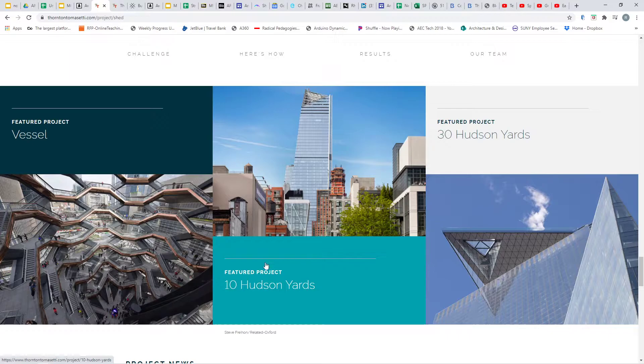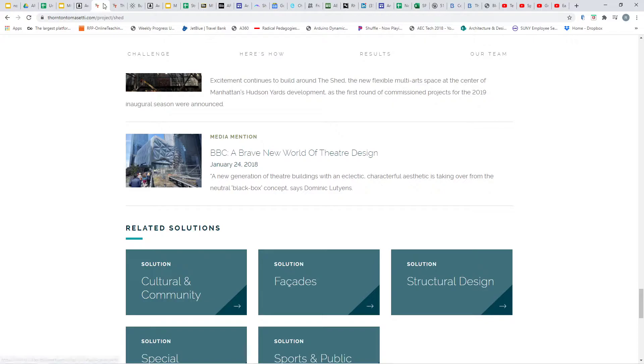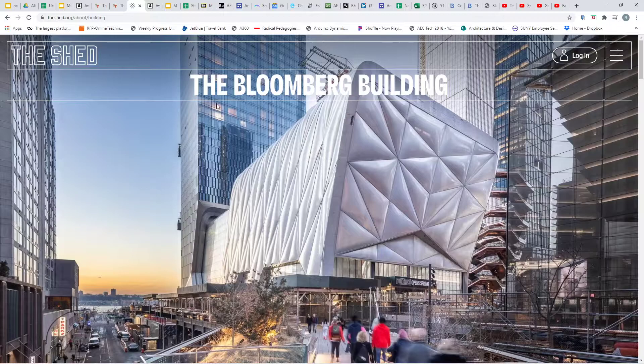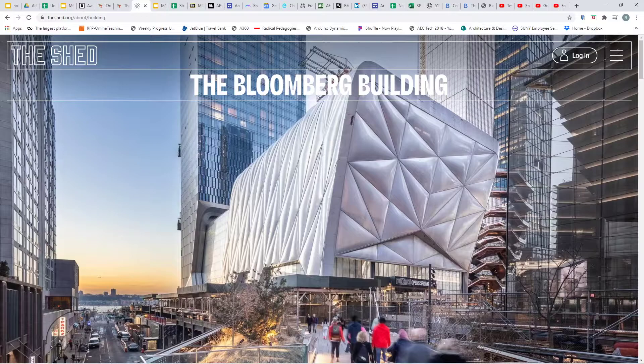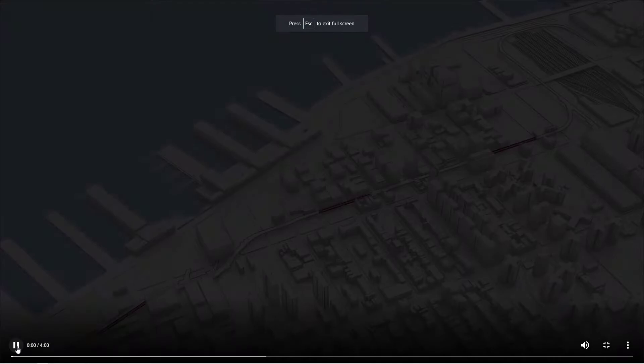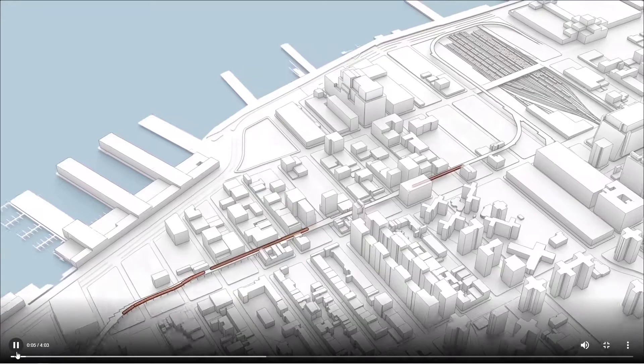This is part of the Hudson Yards project. There are a lot of other architectural wonders going on in the same facility. They also have another video here. I'm going to break and find a video that describes this very well. Okay, here's the video I was discussing — I'm going to go full screen. This is only four minutes long and I think it's a great architectural presentation in and of itself.